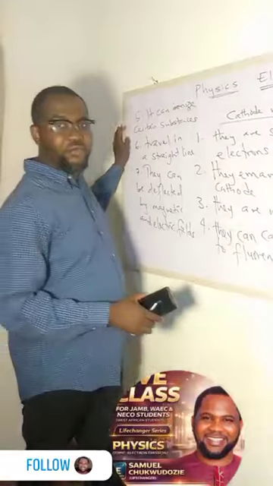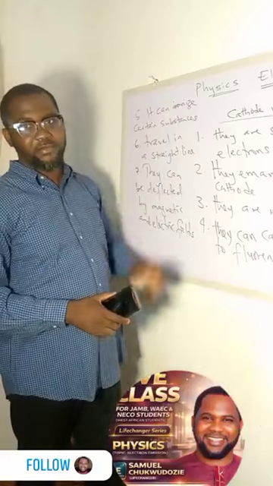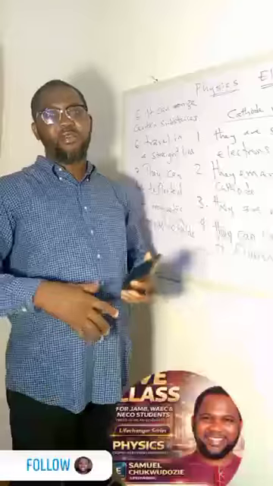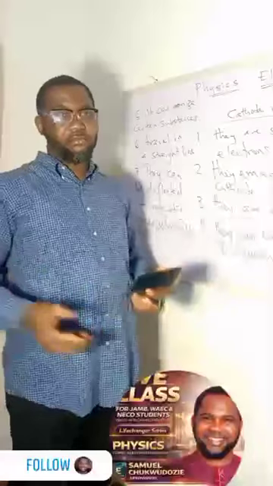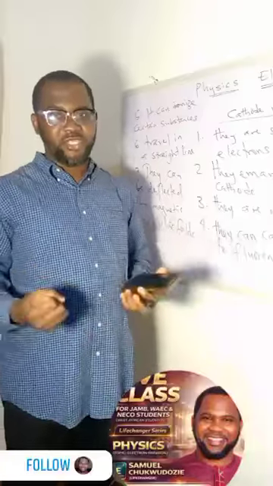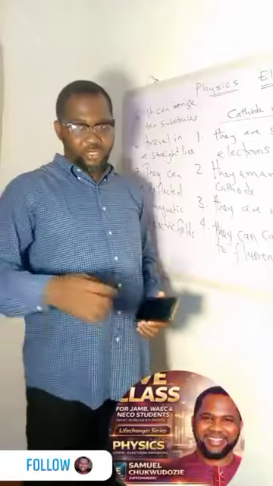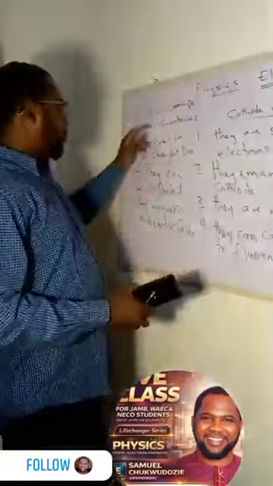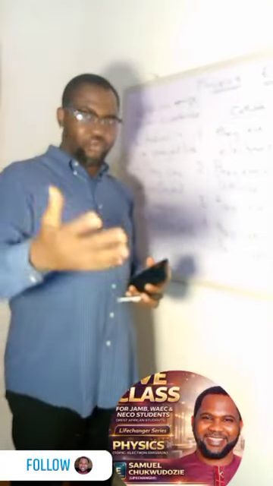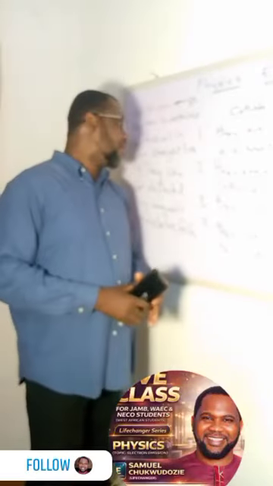Then the 5th one I mentioned is that it can ionize certain substances. To ionize simply means to cause it to have charge. You know, there are different ways you can ionize. To ionize simply means make it charged. To make something charged simply means you are making it either positively charged or negatively charged. So, when electrons or cathode rays hit a surface, one of the things it can do to that surface is make it charged. And the charge, like I mentioned, can either be positive or negative.